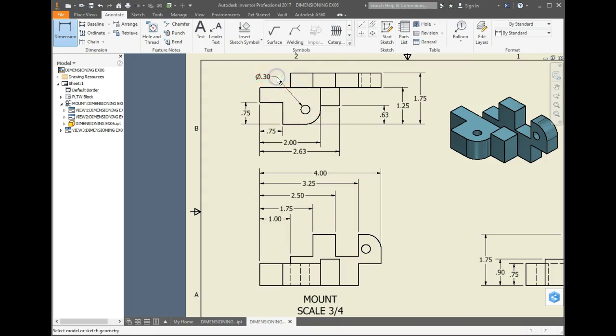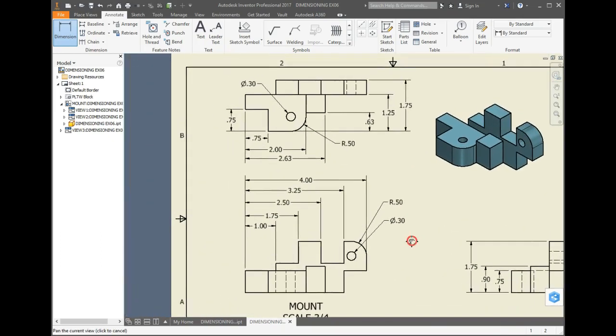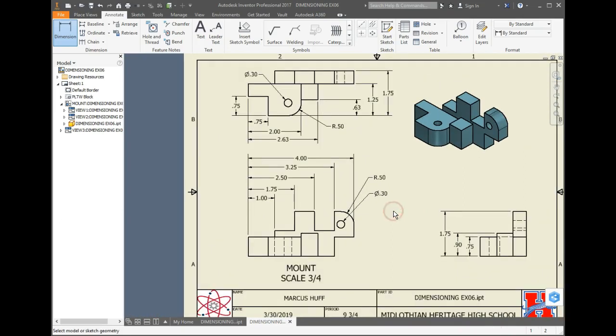In this case, I chose to drag the leader line up and to the left because it's not going to cross anything. On the right side, the view of the front, I chose to do the larger radius above the smaller diameter. And notice I'm keeping those angle lines. I debated on this arc where to place this radius. I finally made a decision to have it further out so I could follow that line. Even though it's crossing some other extension lines, I prefer that to dragging it across the part and across the circle leader lines. I think that looks a little bit cleaner.